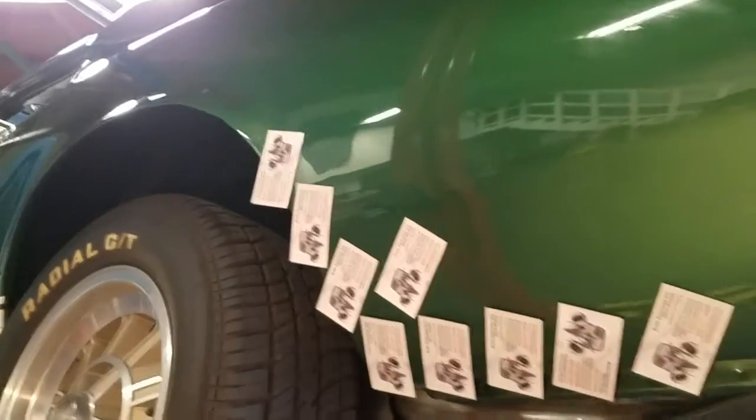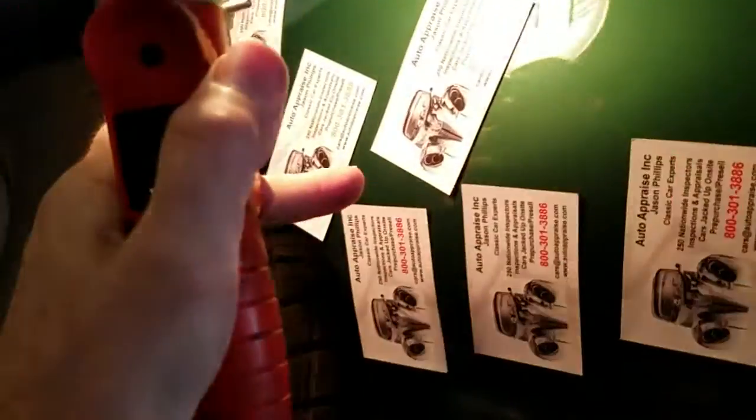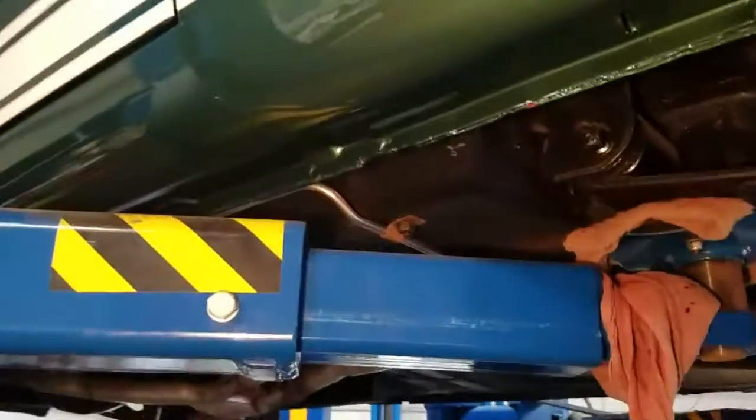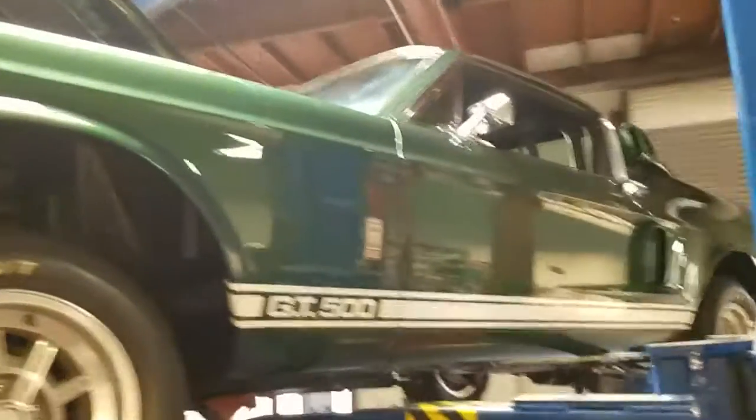Tail light bezels and a gas tank door. Some of the Shelby trim is replacement trim. We laid magnets all over the car just to give the onlooker an idea of how magnetic it is. There's a little bit of filler here and there in spots — nothing serious. A little bit of filler in both door corners, front and rear, but nothing really heavy. In the splash areas, splashes look really good. A little bit of dimpling going on in this rocker panel — hard to see in the video, and actually hard to see when the car's on the ground.